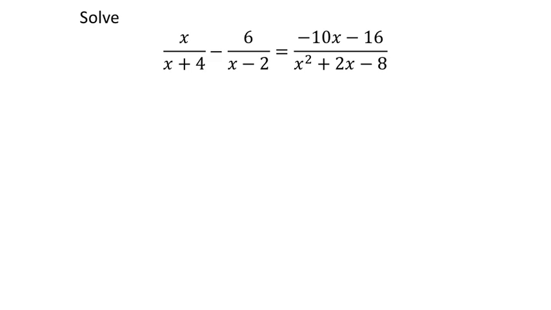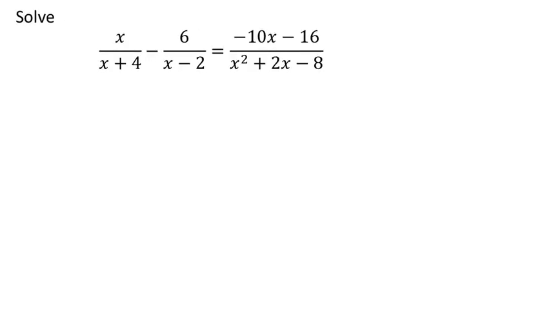All right, so this one, of course, is a little different. What I notice here, though, is x squared plus 2x minus 8. I'm anticipating that this is going to factor, okay? Let's set that aside, though, and I'll do it below. I guess I'll do it on the side.